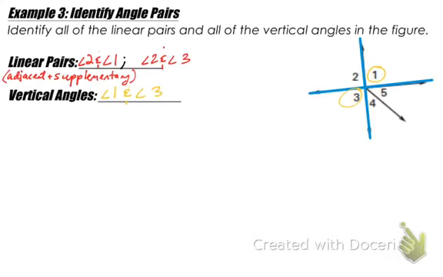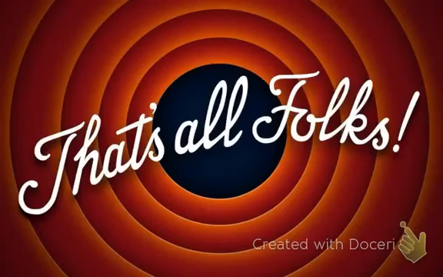Let's go back to that diagram real quick because it just switched on us really quick. So again, the vertical angles, you have two straight lines that intersect. Angle 1 and angle 3 work, but notice how 2 and 4, 5 don't work because this opposite angle is split into two other angles. If this ray wasn't here, then 2 and whatever number that would be here would also be a pair of vertical angles. And officially, we can say that's all, folks.